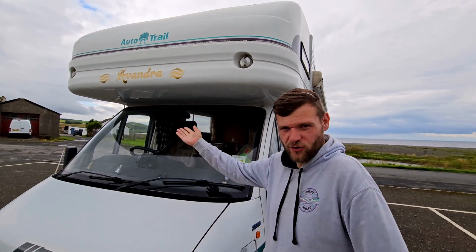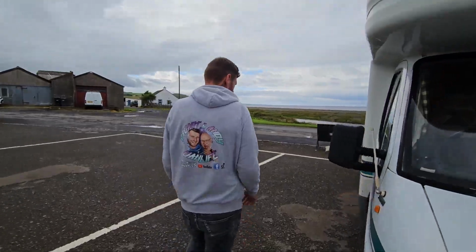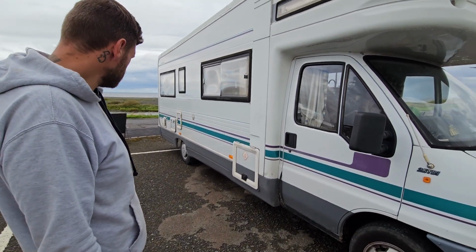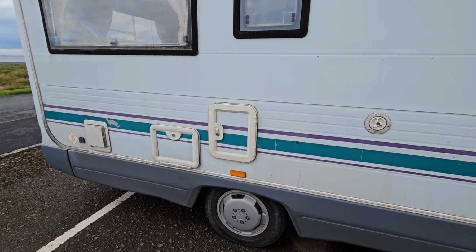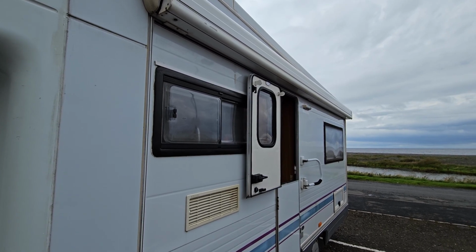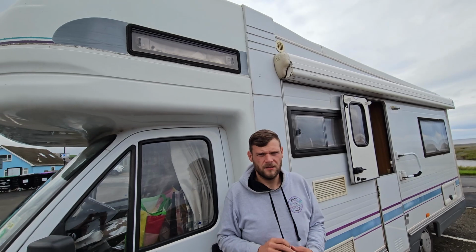So the front, Andrew and his darlings, which are the biggest bane of my life because all they do is fall over all the time and wobble. So gas, our bathroom, our toilet emptier, and our electric point is on this side, as well as our heater thingy-majiggy. She also has a wind out awning, which, believe it or not, we actually use quite often. It's great when it's sunny because it keeps the sun off that side of the van.